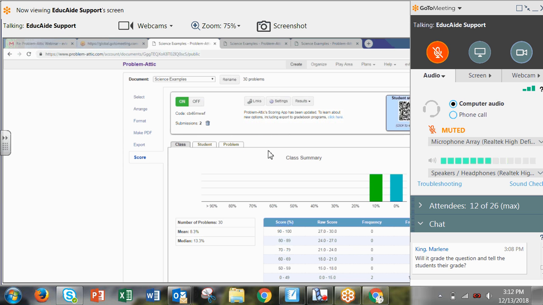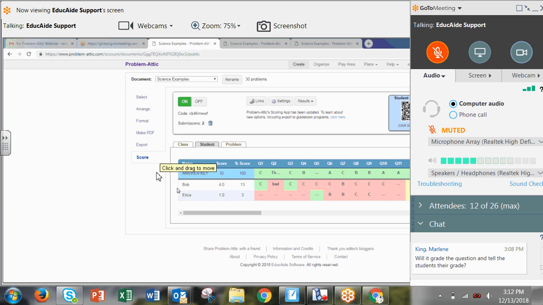It breaks it down by frequency here. This is the student tab, so we'll see what each student answered for this question, and their raw score and their percentage.